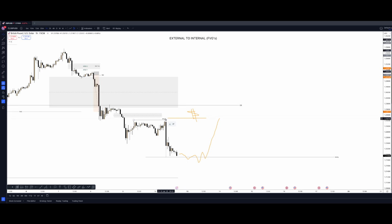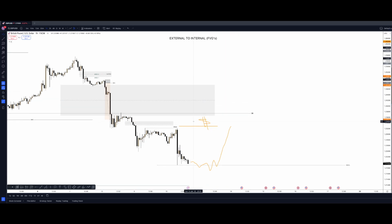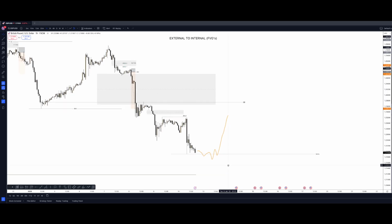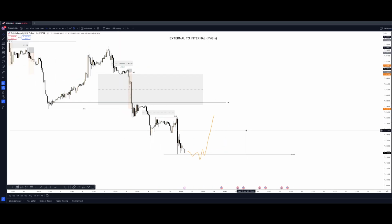If it does that, I will most likely not be trading off of that level. I would look for market to give a reaction, tapping into this daily, taking this swing level, seeing if we get a rejection candle, and then riding that momentum back down, understanding that we could target Monday's low again, just given the momentum that GU is showing to the downside.